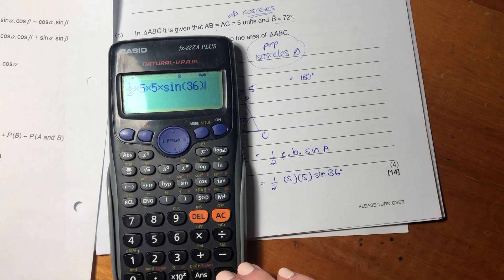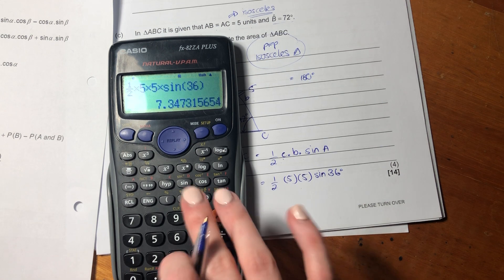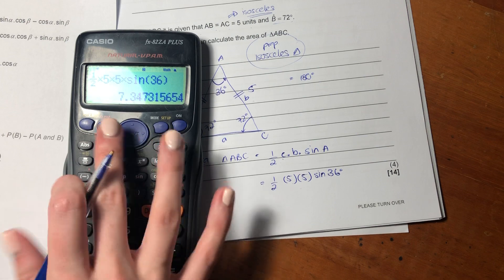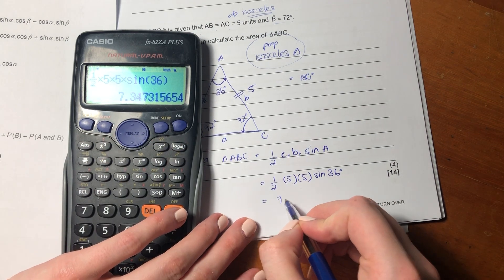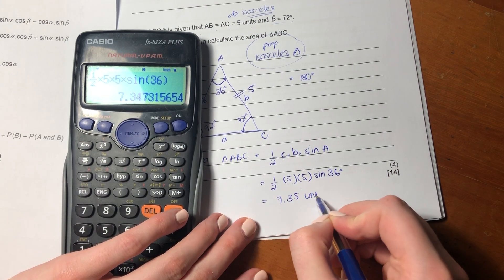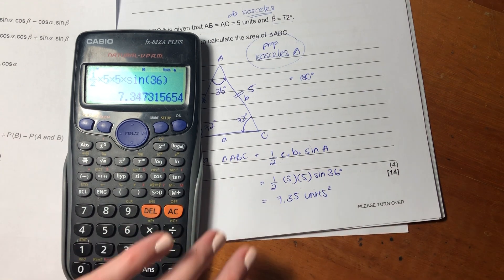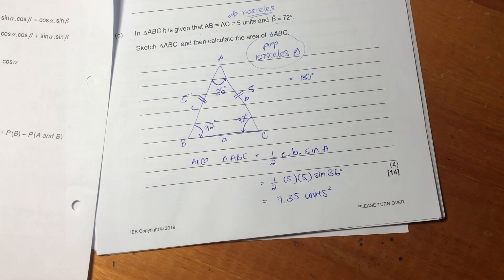If you are an AP math student, remember to always put it into degrees when you are doing these types of questions because we don't work in radians in core maths. And we see that the area is 7.35 units squared. Remember always to say squared when you're doing area because it indicates that you understand the properties of area because you are multiplying two dimensions together. So this is a great question because it leveraged lots of basic trig understanding but also it was a little bit tricky. I hope that was helpful, guys. Cheers.